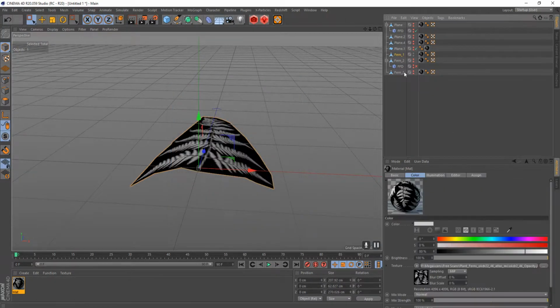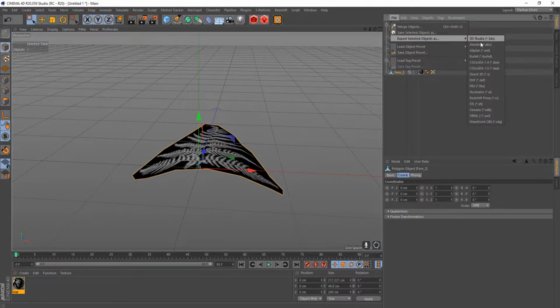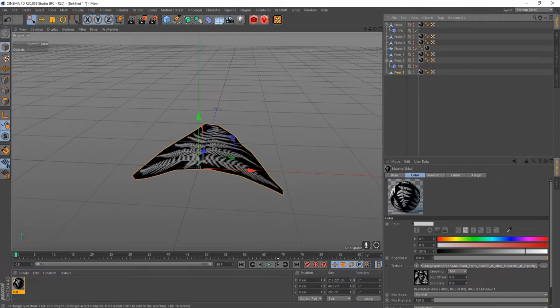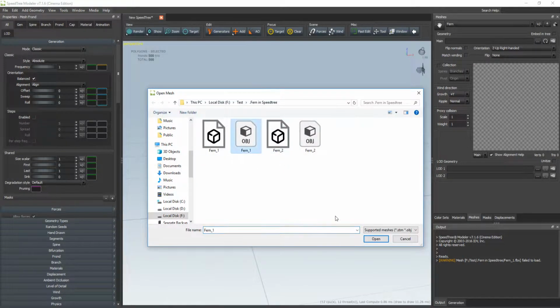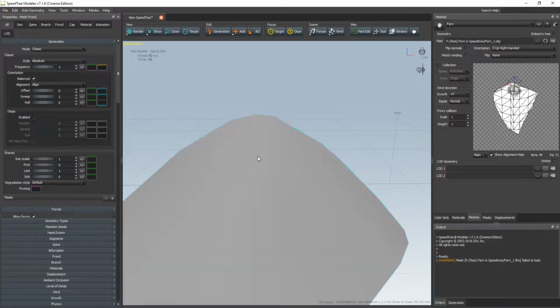So we can just export that out real quick and just disable these, and then export selected, and hopefully that will give us what we want. You can use FBX, but it's giving me trouble, so I'm just going to re-export as OBJ. So now to get this as our actual fern here, we want to drag this onto our object right here.